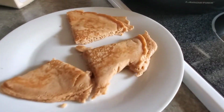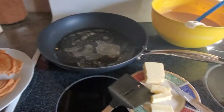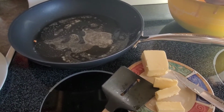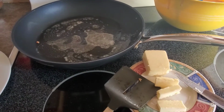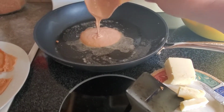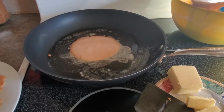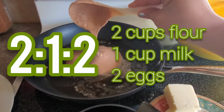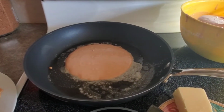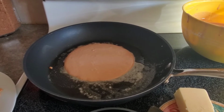Yeah. Okay. So, yeah, we're making pancake for breakfast. So what we need for pancake is 2 cups of flour, 1 cup of milk, and then 2 eggs, and then if you want to add sugar, then you can.